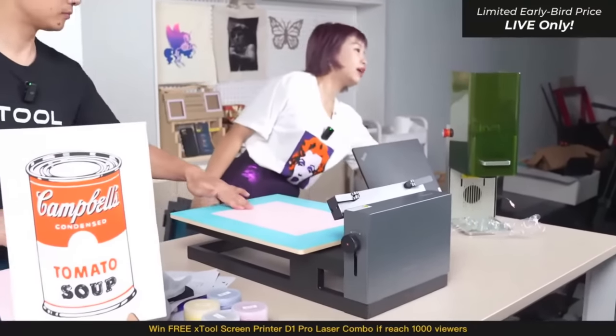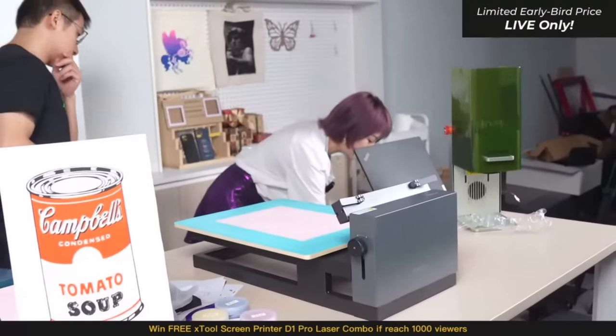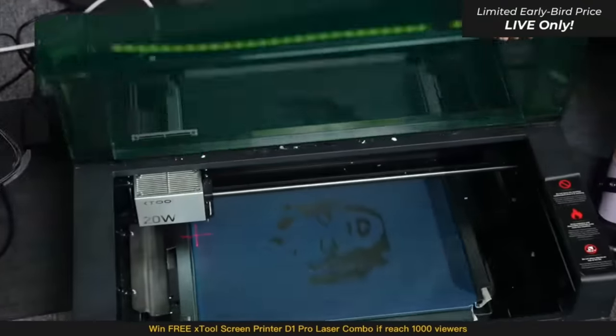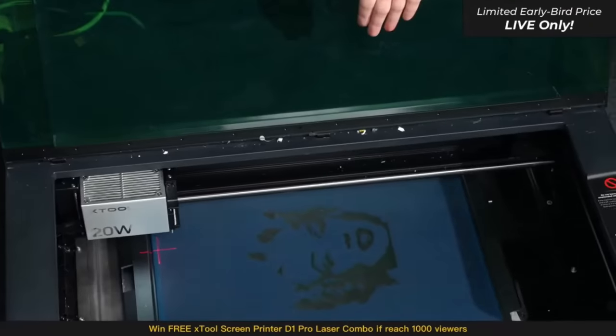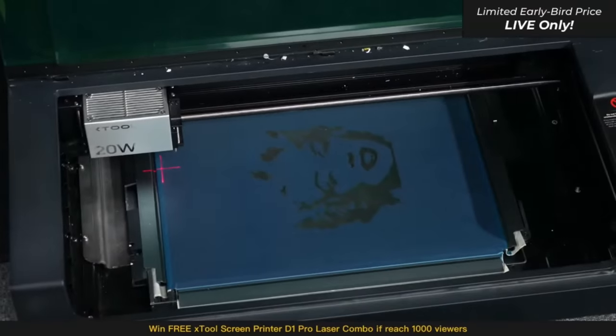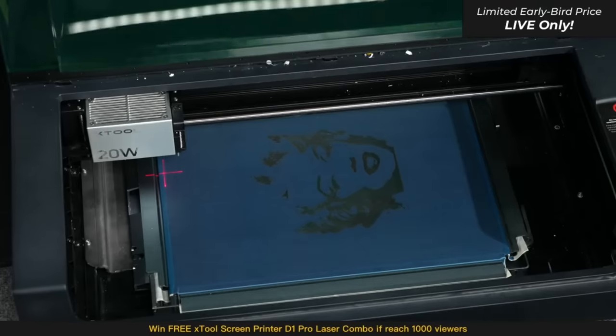So we have an S1 right here. Maybe let's open it up. I think it's already done, because before our live stream, we were running it. So we're using our S1 to engrave the last color of this important art piece. Because it does take some time, we pre-started it, and this is with the S1 20 watts. I think it takes like an hour or two, but once you're finished, you can use the screen multiple times. You can batch produce your objects.